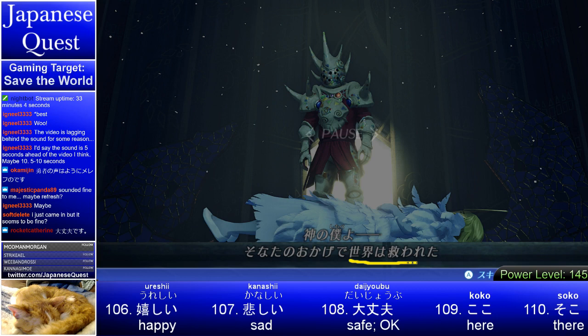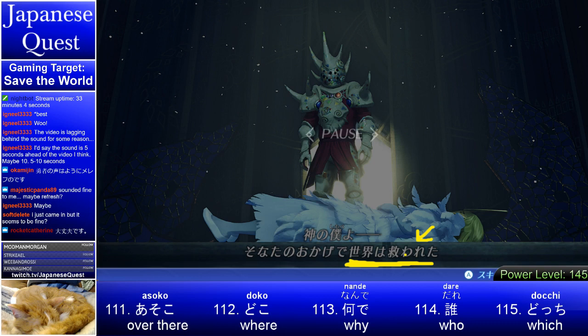Sekai wa sukuwareta. So the world was saved. This is the passive form of suku. We haven't really talked about that, but it's like to say was saved instead of saved. So you could say I saved the world, but passive form is the world was saved. So the world was saved. By who? By the Aegis, by the Ten no Seihai. And that's what he says here. Sonata no okage de. So okage de means because of you, because of the God's servant here, the world was saved.